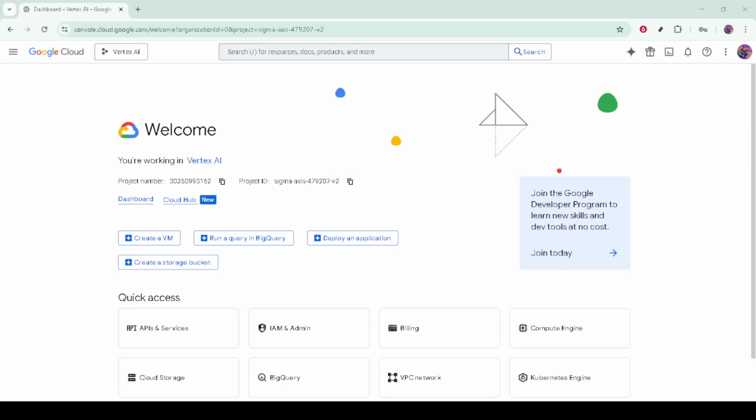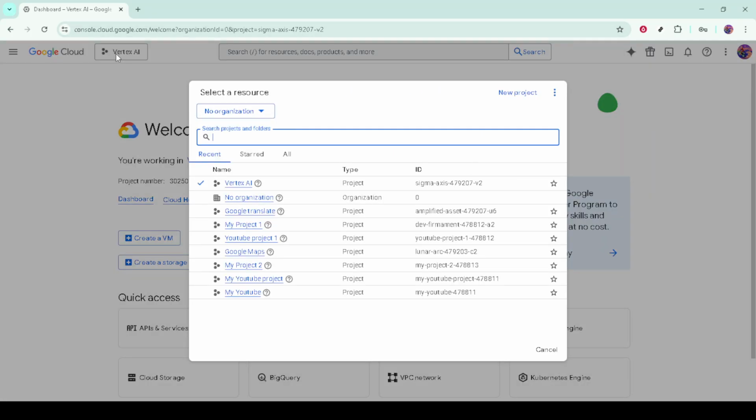In today's video, I'm going to teach you how to generate a Google Translate API key in just 5 minutes. Let's dive in and make this process as smooth as possible. First, you'll need to start by logging into the Google Cloud Console using your Google credentials. This is an essential step as it grants you access to all of Google's powerful cloud tools.